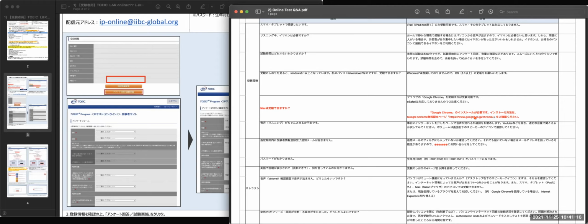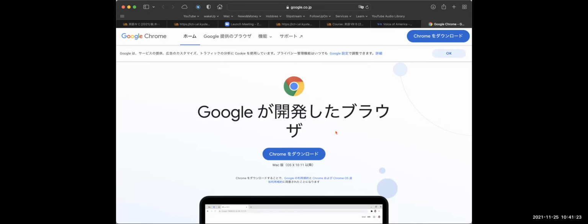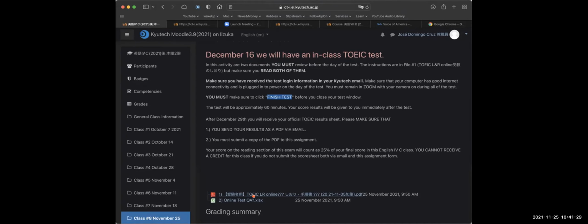That's a clickable URL, and you'll end up going to the Google Chrome browser. So both of those documents that I just showed you, please read them. It is for you. And if there's something that you don't understand, we still have time next week for you to send me an email or to ask me a question in this class to make sure that you understand what's going on.